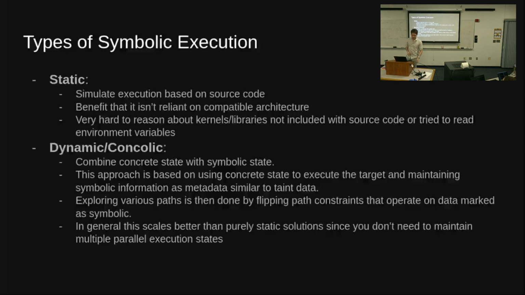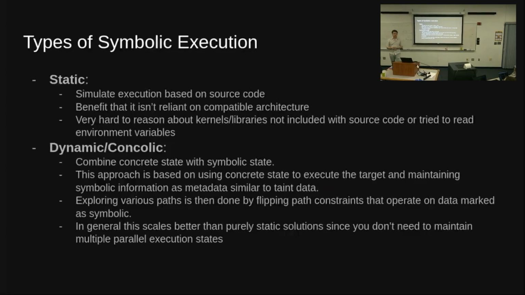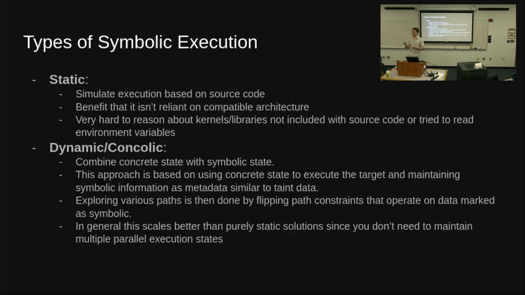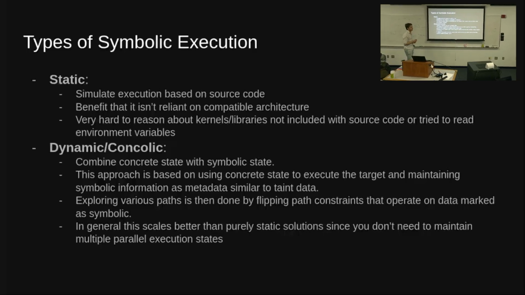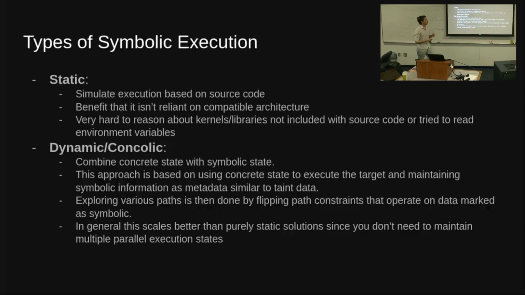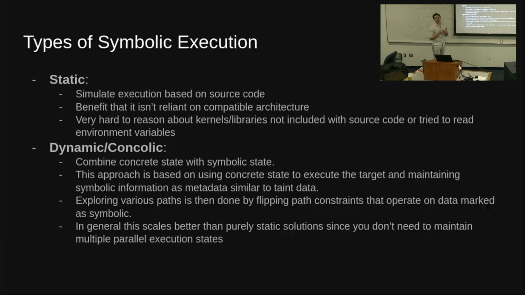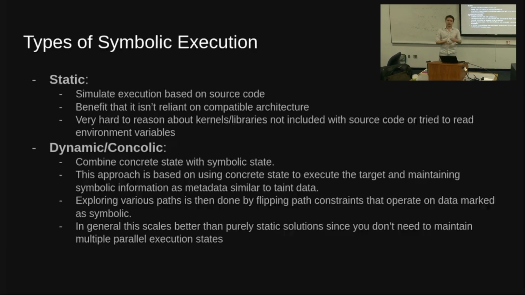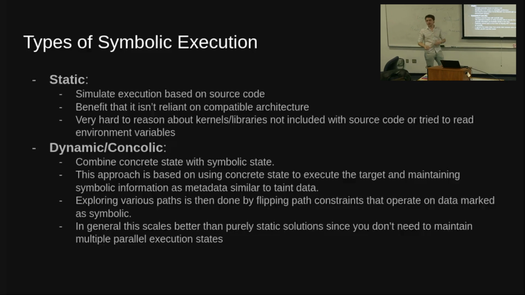So let's talk a bit about a couple of different types of symbolic execution. First of all, there's the one that was more explored initially, static symbolic execution. This is usually based on source code. This is what I meant when we discussed fuzzing, and we talked about gray box, black box, and white box fuzzing. When we talk about white box fuzzing, you usually talk about symbolic execution, where instead of running a fuzzer that generates arbitrary inputs, you're using a symbolic execution engine to explore the entire program state.